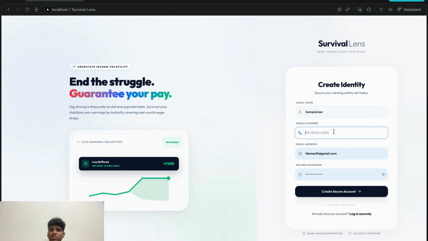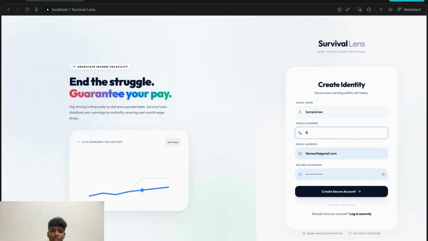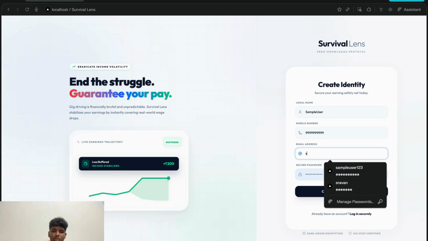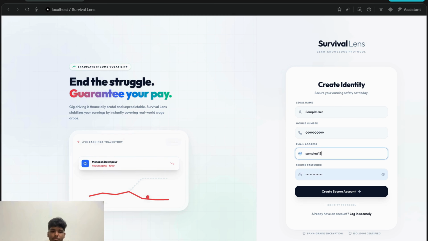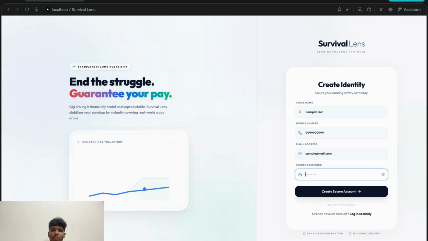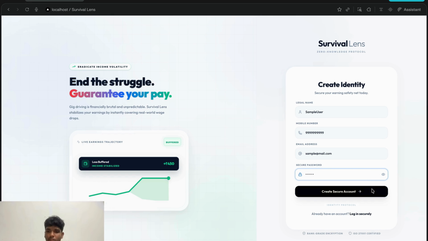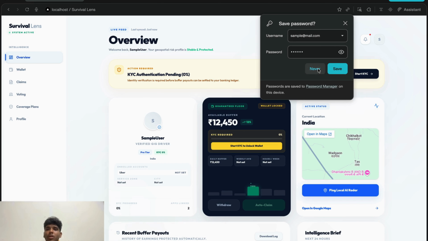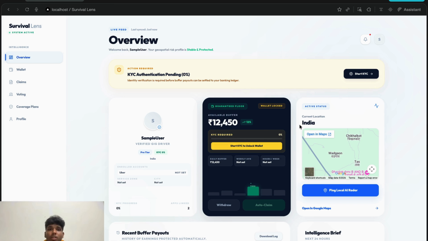He needs to enter his name, his mobile number, his mail, and then a secret password, which must be secured by him. By creating his account, he enters the actual site.